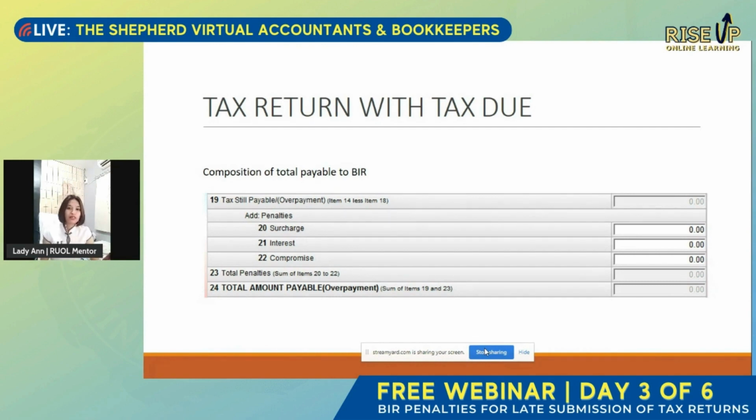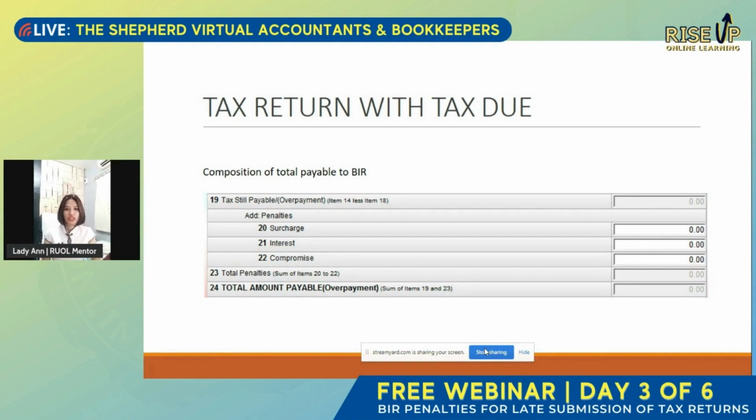Kapag meron tayong babayaran sa BIR as taxes, okay, ang composition niya is the tax due or the tax still payable. So, ito yung after tax credits na. And if na-late siya, mag-a-add tayo ng tatlong items.